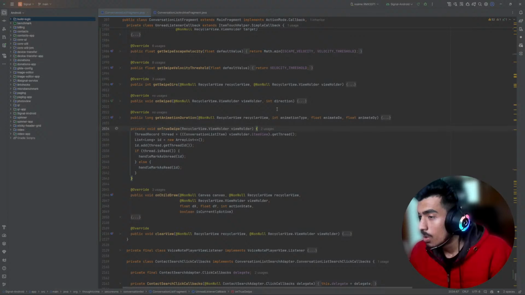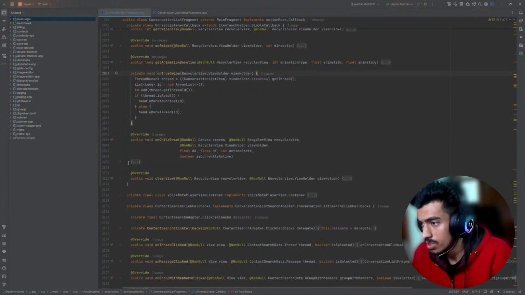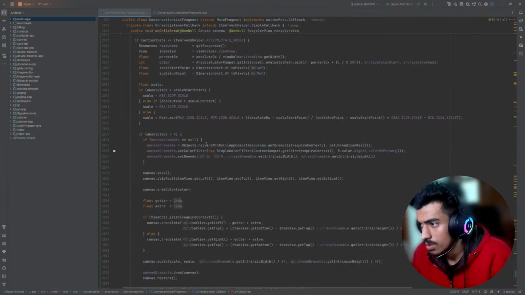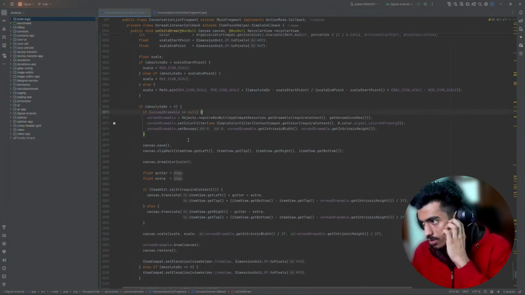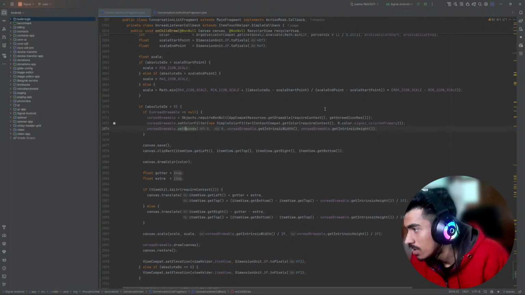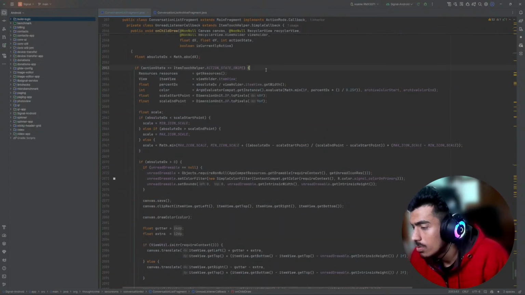Okay, so we have to also change the logos according to where is the child row function. Here is the child row function. If it is null, then we are gonna set this. Color filter is fine. Boundaries is fine. What we can do?